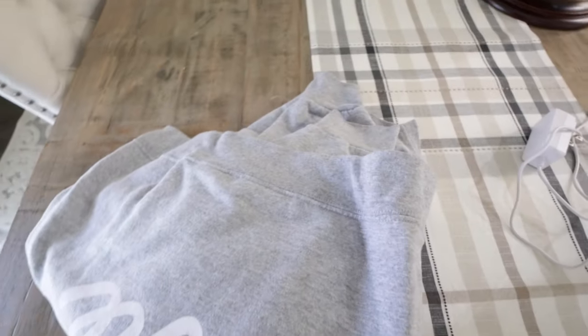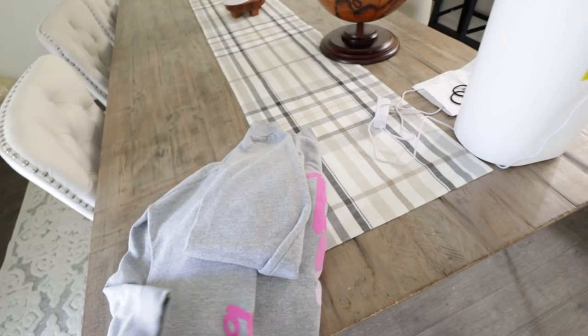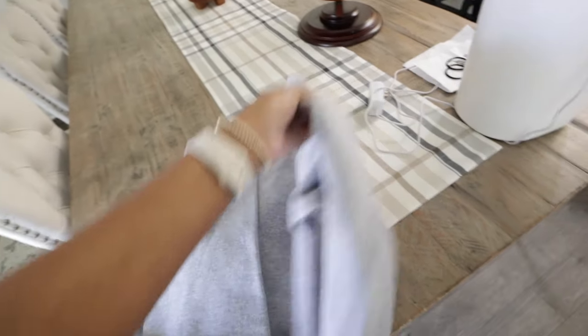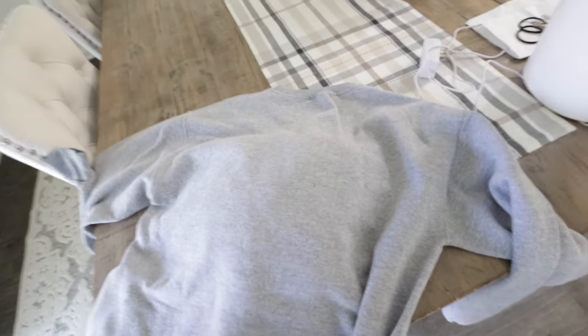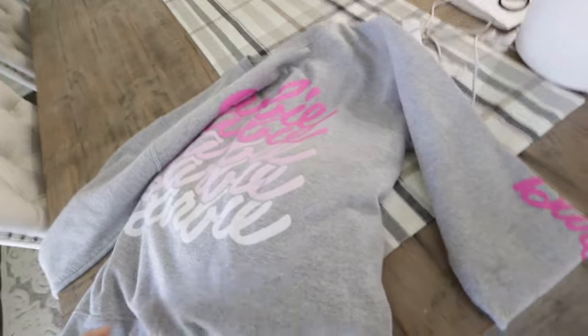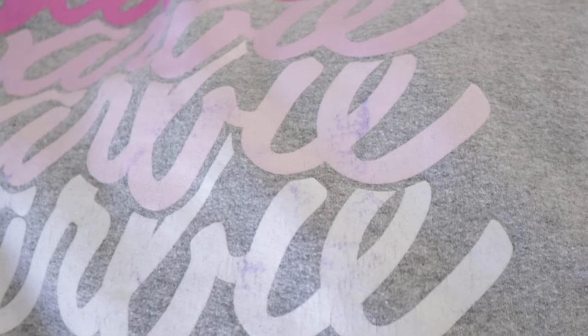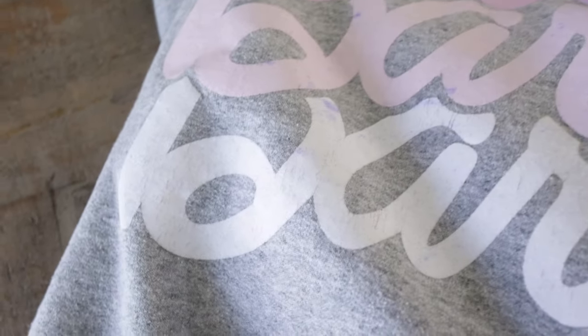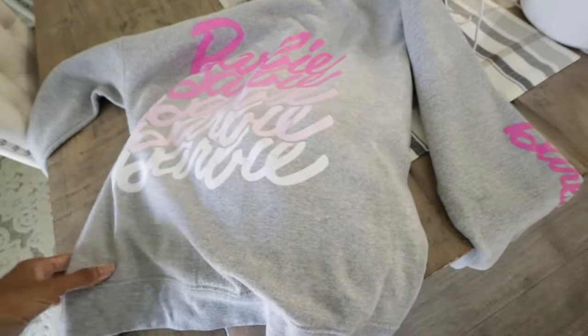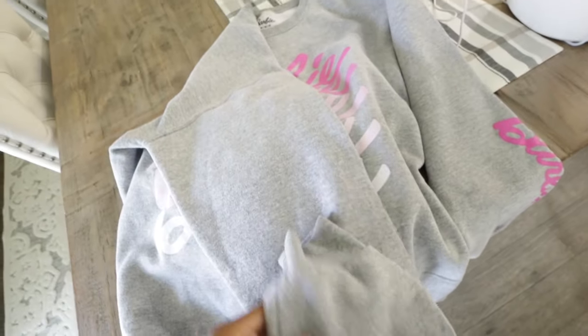So, really quick, it is the next day, and I just wanted to show you the results from the crayons. I did put it through the wash, and I ended up washing it 3 times, and it did get the majority of crayon out of my Barbie shirt, which I told you guys was the main one I was concerned about. Now, here on the front, there is a little bit of crayon still here, but I guess it's okay. I probably will just wear this around the house now, but I just wanted to at least get the crayon off the sleeves.